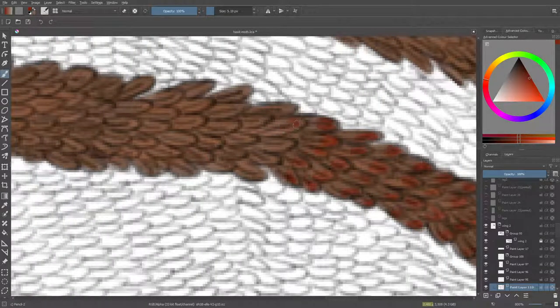And you can already see how much time and effort it takes to just make a drawing of this caliber. It's not only the color part. No, it's also the drawing part. Some people have an art style that works really fast. Some people have an art style that can be easily copied. Some people are like, I don't want to copy this art style. That's redundant.